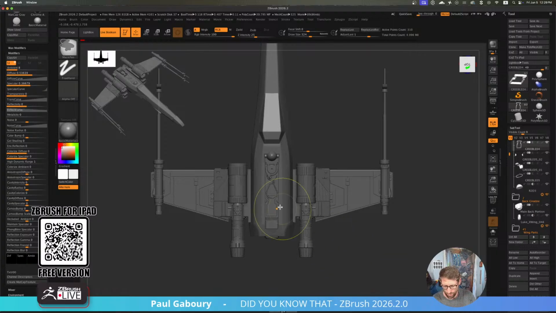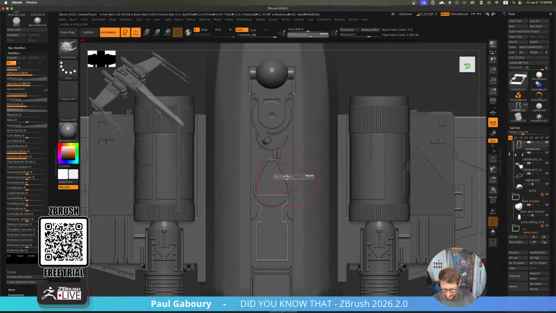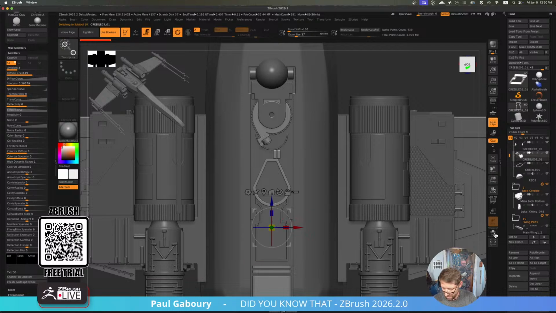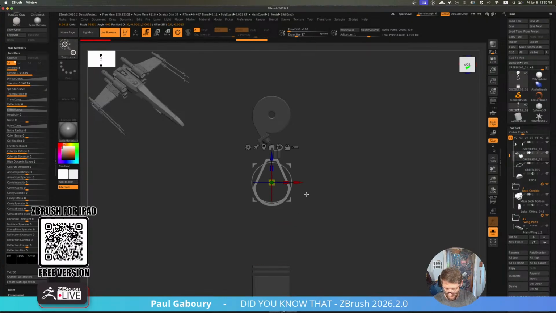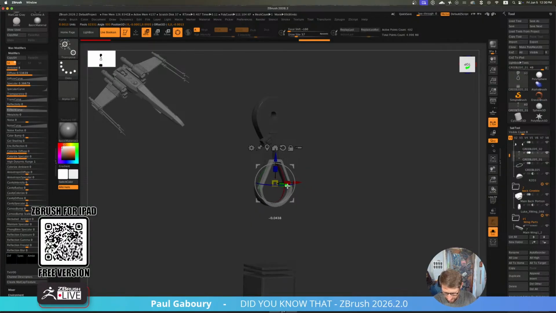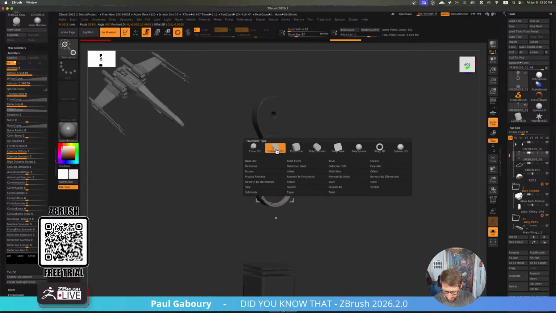Okay, so back to Mr. X-Wing. Okay, so I have this. Let me get my X-Wing. Let's start putting some cylinder pieces in here. All right, I would say let's get the two in the dead center right now. Let's get those. Okay, so let's select this. All right, I'm going to solo this out because all I want is this one. Let's center that. Okay, and I am going to duplicate this up. And now I'm going to grab a cylinder 3D.